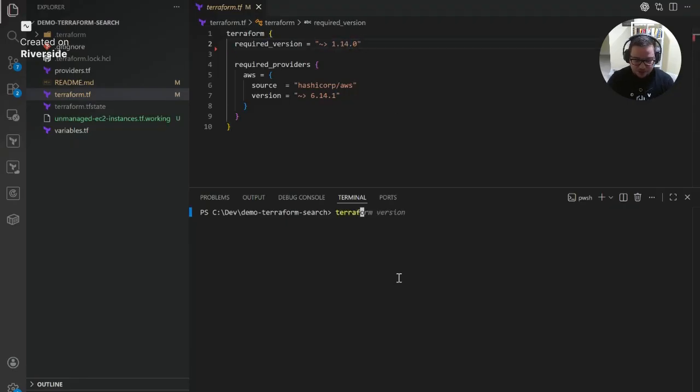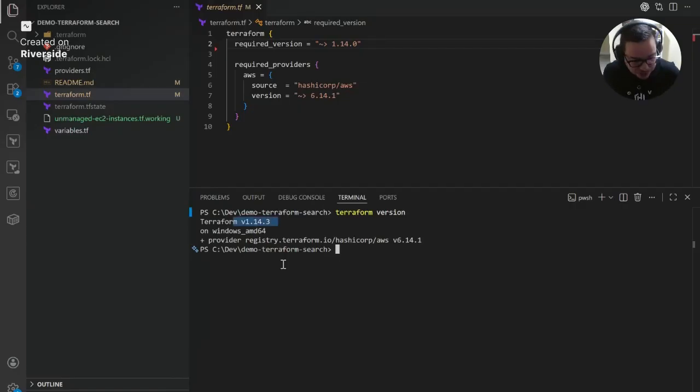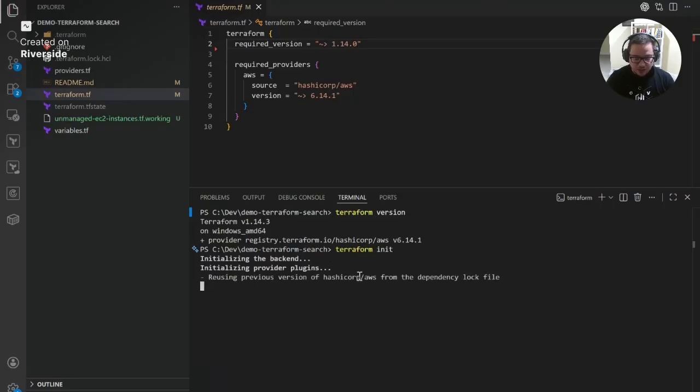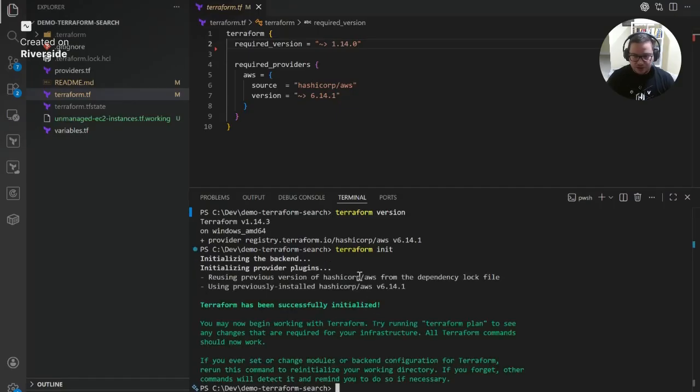We'll verify that we are running version 1.14, and yes, I do have 1.14.3, so I am able to take advantage of the Terraform search capability. I'll do a quick terraform init to make sure my backend is initialized. Looks like everything is fine.